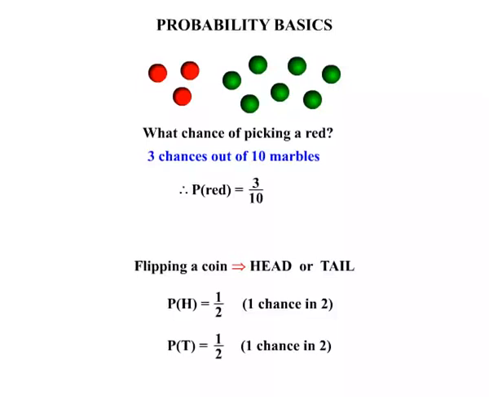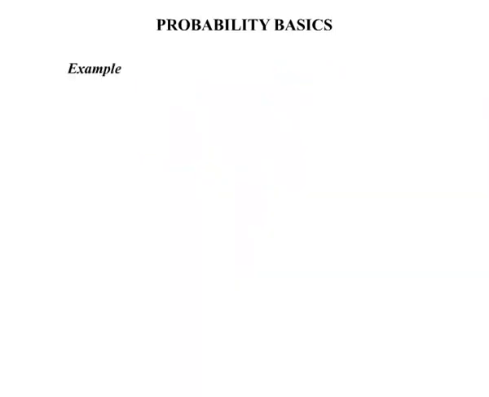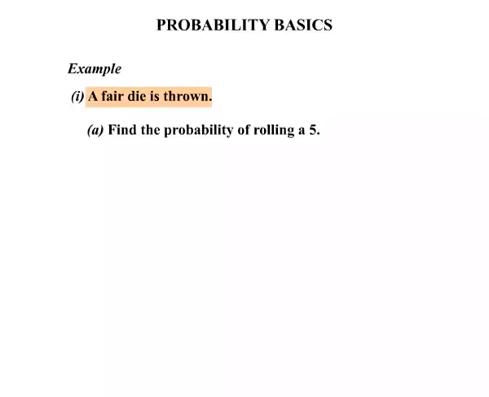Let's look at an example. Now we're told that a fair die is thrown and we're asked to find the probability of rolling a five. Now if you throw a die, remembering that the plural of die is dice but if we're talking about one it's just a die. If you throw a die, what we can get and we'll write it in set form we can get a one, a two, a three, a four, a five or a six. That completes the set. So when you roll a die, that is what the results could be. So if you see them there are six results.